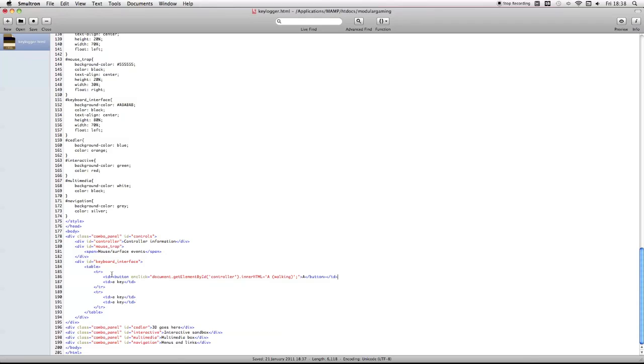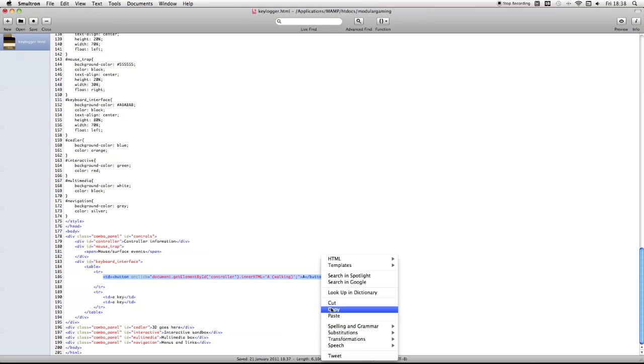So we need to make sure it all fits in the space. I've already done the CSS so that it won't jump out, it'll all stay in that same spot. It's just a matter of copying and pasting, and then replacing each key with its own information.